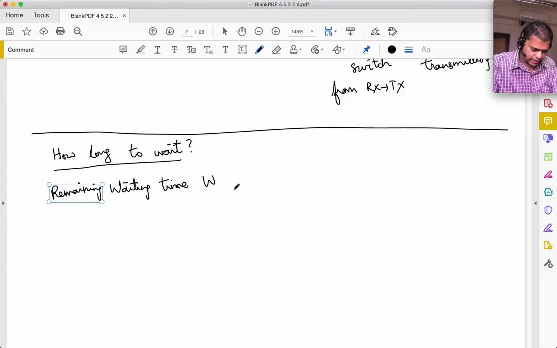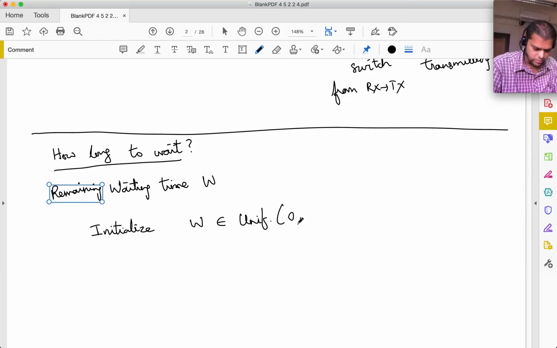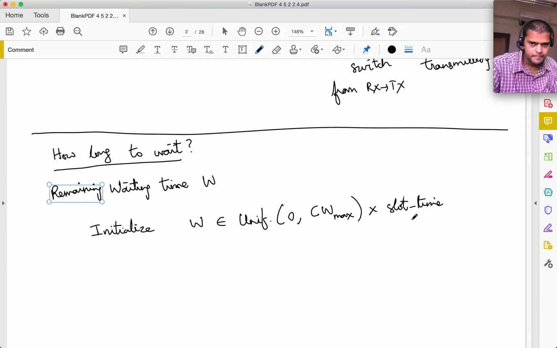So this is initialized, and we choose W from a uniform distribution 0 to CW max, okay, and this is multiplied by the slot time, which is 9 microseconds.